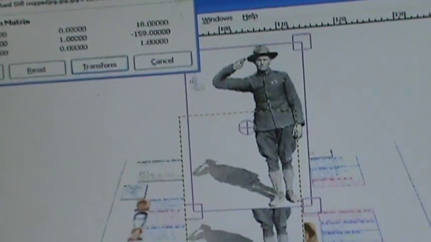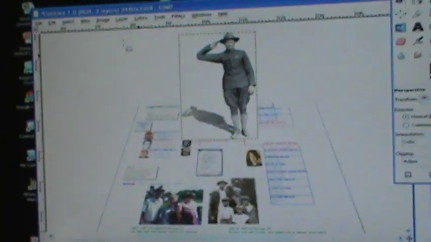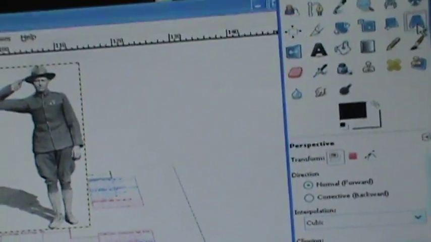I like to keep all four corners available before I transform it. Now this is a little bit bigger than what Richard looks like, but it's not too bad. It gives you the idea that he's more of an action figure doll size to this chart perspective. But I do want to show you how to change him too. So I'm going back to the perspective tool.